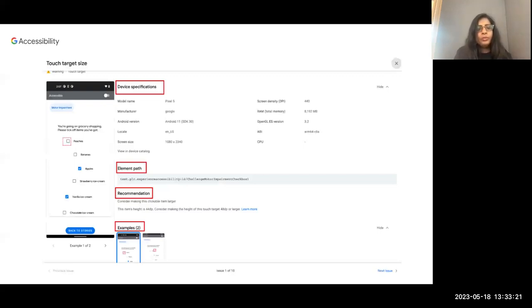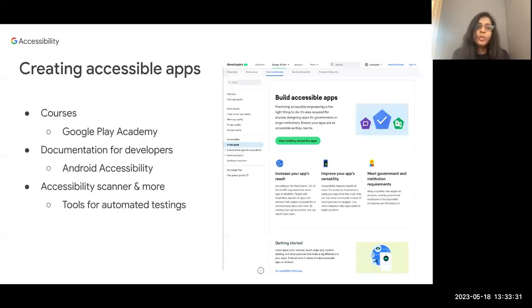Now I know it's a lot of content which we have discussed about PLR to understand and follow. But to make it easier, we also have documentation and tools available to the public, because what I have told so far, you might not remember. You might want to go and refer back to some documentation. So we also have Google Play Academy to refer to different courses, Android developer accessibility to refer to documentation for developers, and tools for automated testing to refer to accessibility scanning. As an example, the Android website for developers has courses, guides, tools, and processes available to app creators, as well as courses and articles.